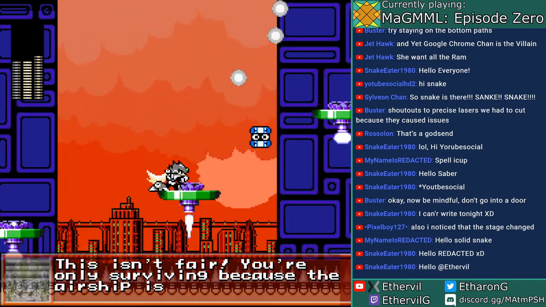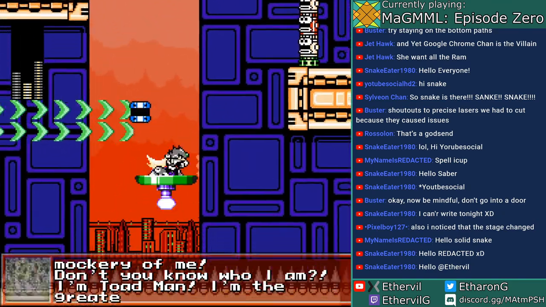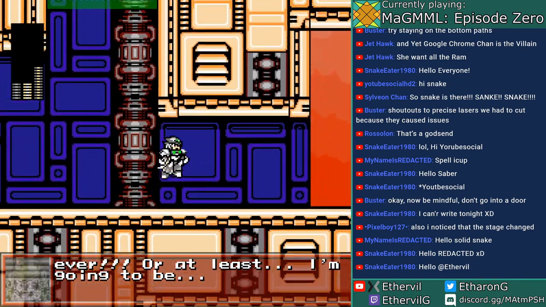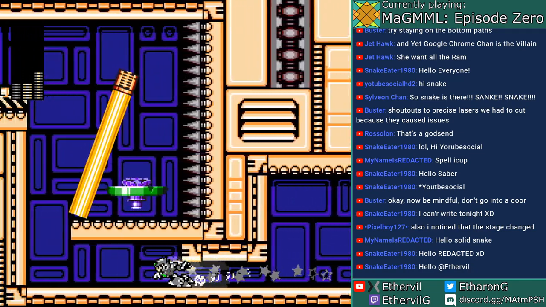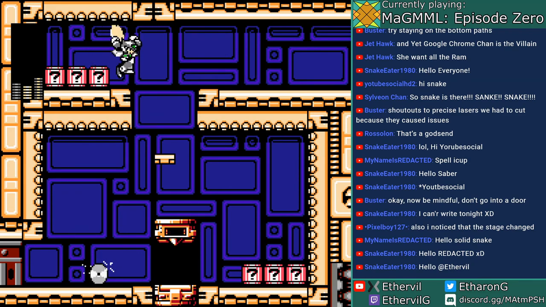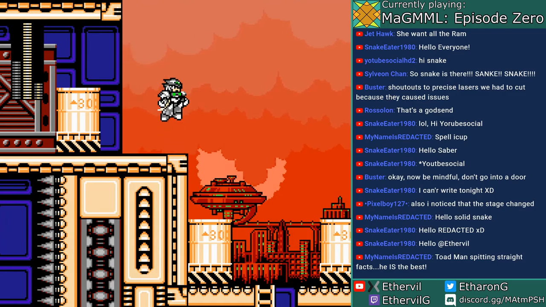Hello, Snake Eater. This speed hole? I think this is the one. It is. I actually thought this would be on the upper pathway, but this works out for me too. So that should be all the CDs collected.